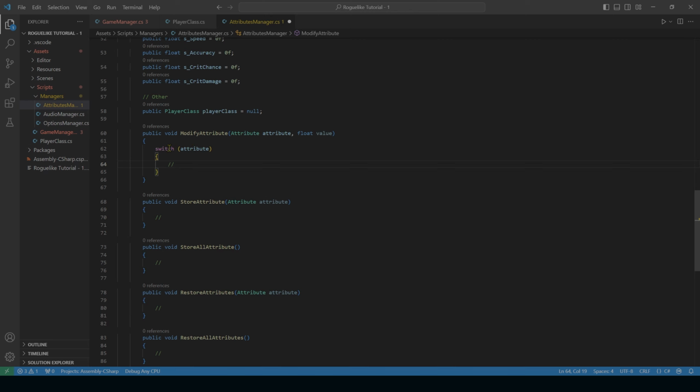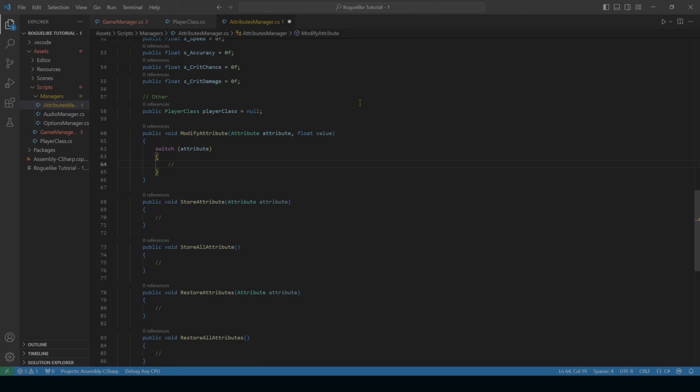So what this does is it basically says that we can input different variables into the switch, and if that variable or attribute is defined, it'll find the case for that variable, and it will execute whatever we've defined for that case.